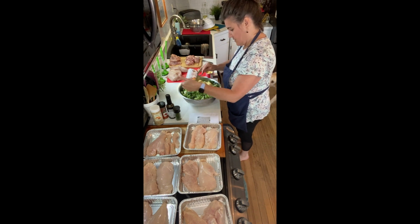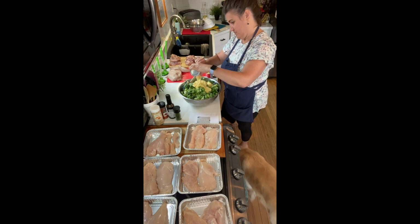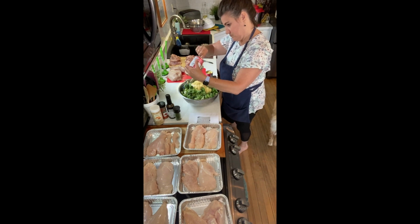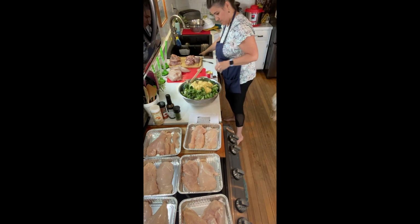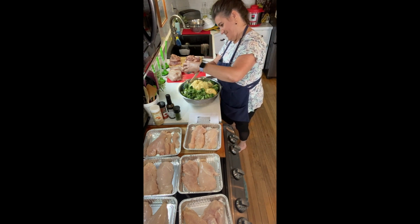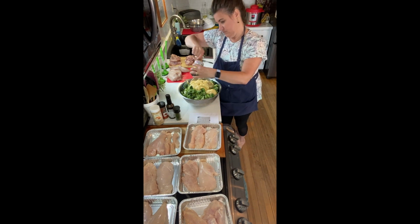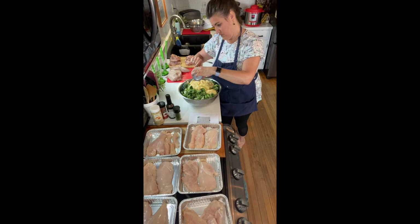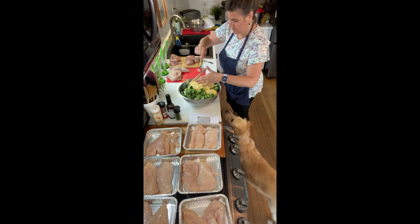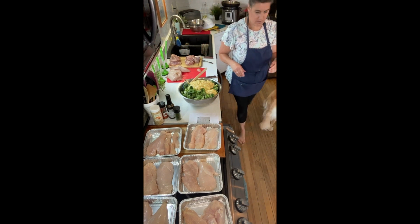So the recipe calls for 1 can of cream of chicken soup, but because I'm quadrupling essentially the original recipe, I'm having 4 cans of cream of chicken soup. For the wet ingredients, it calls for 1 tablespoon of Worcestershire sauce, a 1/4 cup of chopped fresh parsley, and I didn't have any chopped fresh parsley, so I just put in some dried parsley to account for that. And it calls, of course, for the cream of chicken soup, and then a teaspoon of paprika.